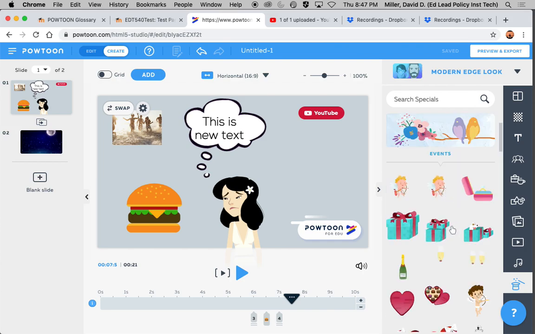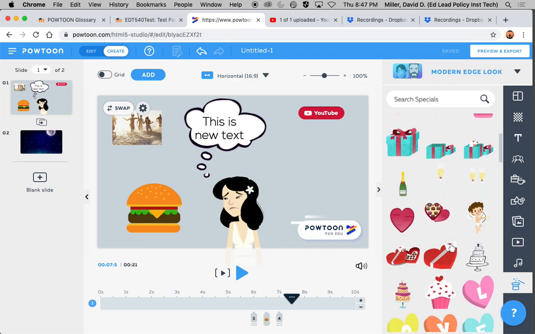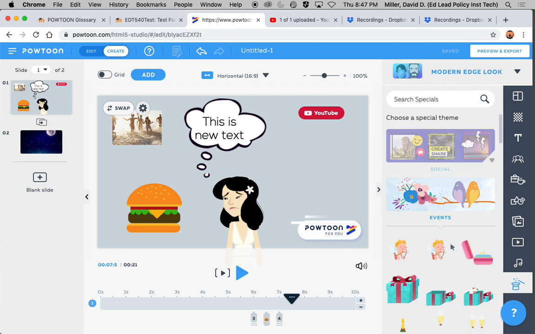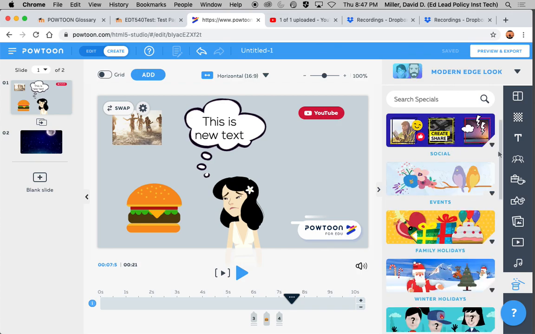Events. So these are mainly props and characters and other types of things that are more by themes than in any of the categories. So it's just another place for them to put content that you can pull from to create your slides. All right. So that's what I call what the stuff is. So those are all the things you can build. And as you can see, they pretty much cover the bases. You've got characters, things, shapes, music, backgrounds, text. So all of those things, you can really build whatever visual you want.